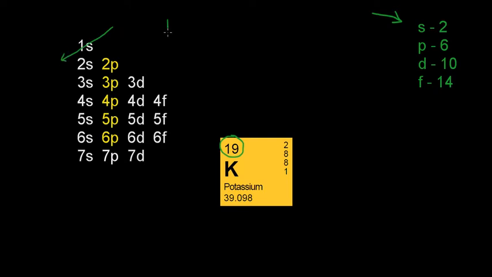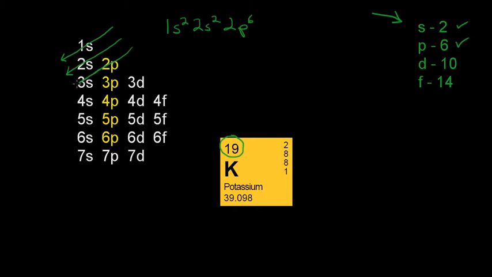And 1s is going to be the first orbital that's going to be filled with electrons. And again, s can fill up to 2. And then our next diagonal line is going to go through here, and we're going to fill the 2s with 2 more electrons. And then we're going to go through the 2p. And remember, the p orbitals can fill up to 6, so this is going to have 6 electrons.